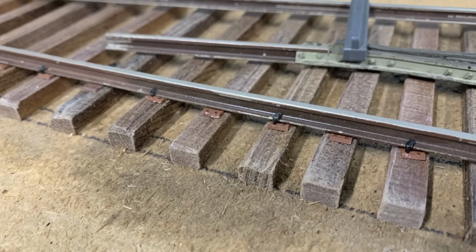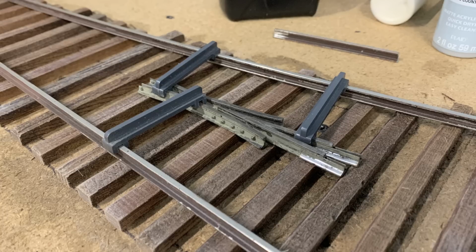I have also screwed up here. These spikes have to be pulled up. I shouldn't be spiking anything down opposite the frog because this is where my guardrails are going to go, and I can't have tie plates or spikes in place, or I can't place my guardrails later on. At this point, I'm ready to spike the frog in place, but there's a couple of things I need to do with this frog before I put it in place.